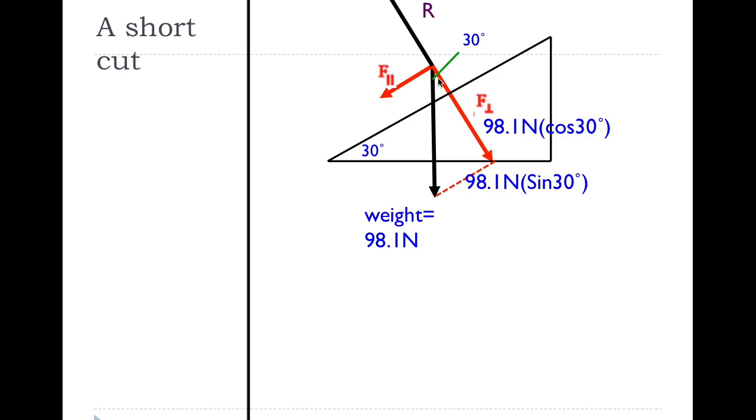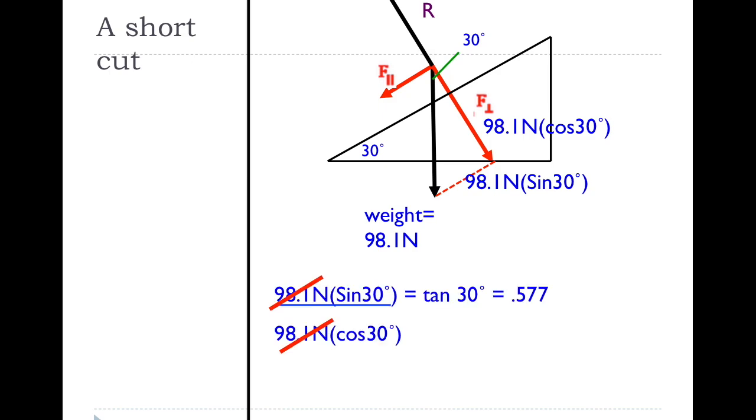What if we just took the tangent of 30, which is opposite over adjacent? What we get is that our newtons, our weights on both sides, our forces over here, they're going to cancel. So all I'm left with is sine 30 degrees over cosine 30 degrees, which is the same thing as tangent of 30 degrees. If you were to just take the angle and take the tangent, it would give you 0.577 or 0.58, which is the same answer as the last slide.